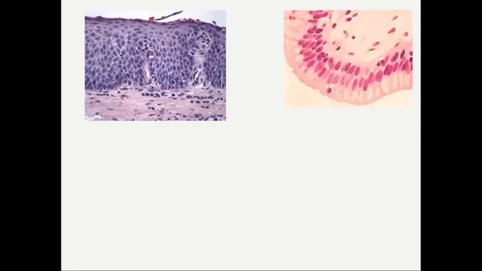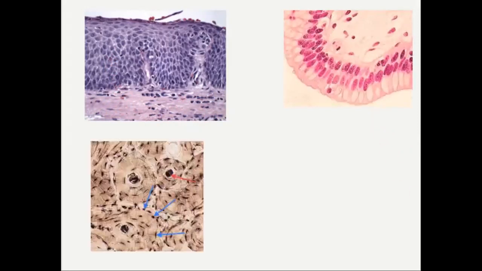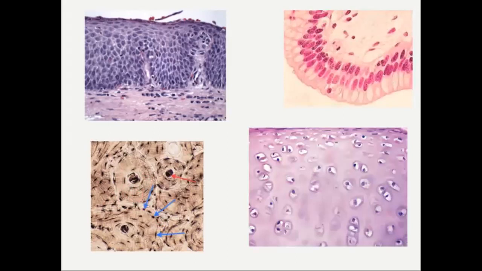This again is a stratified columnar epithelium, and this is a bone section. See, the osteocytes, or the bone cells, are arranged in a circular manner. These tiny black dots, rather thin lines, are the nuclei. And next is a cartilage. See, the clumps of cells are in lacunae. These are flattened fibroblasts.